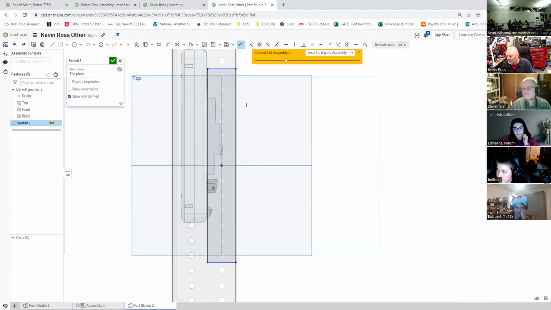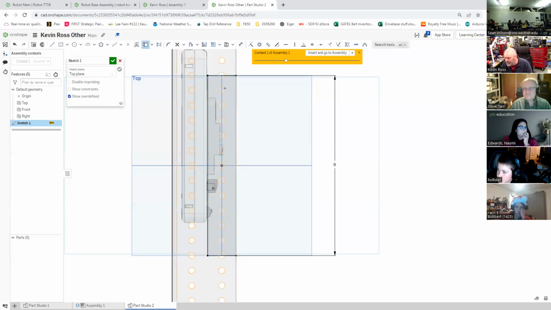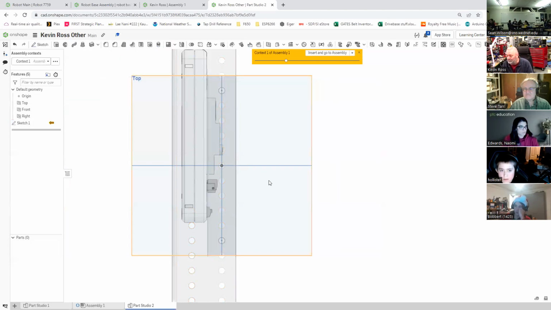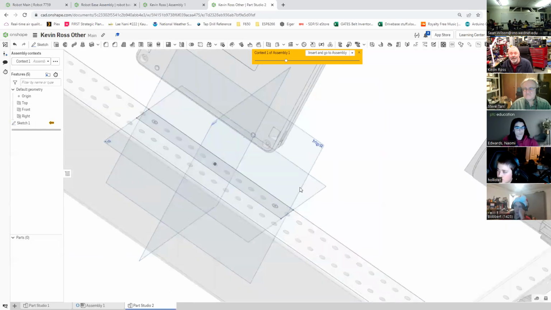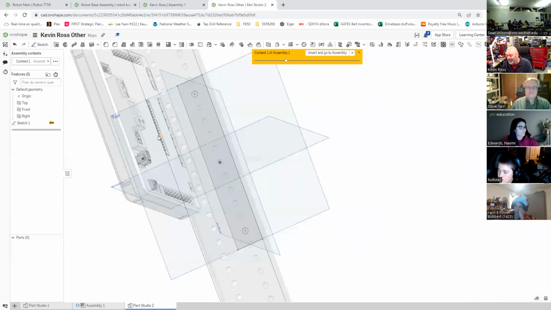It's all good. It lined up on something else. It lined up on the center of this thing. That's fine. But I may want to define the dimension between these two lines, and let's make the part 6 inches long. Why not? Okay, there we go. So I've got that, and I'd like to project a couple of holes too. I want to use this hole and this hole. Those would be my two mounting holes. And I'm done. So far I've used one dimension, 6 inches. It's centered on that hole, so that's not too bad.